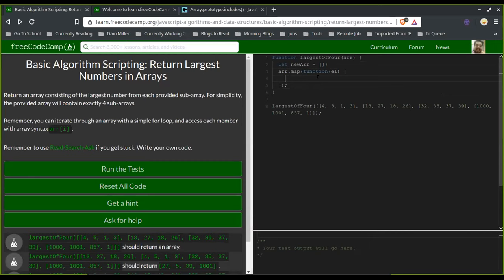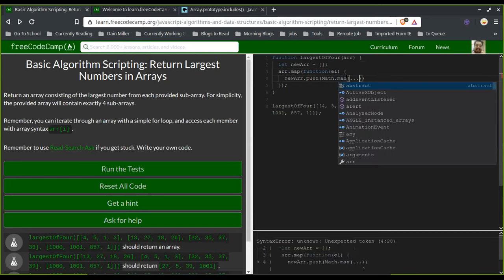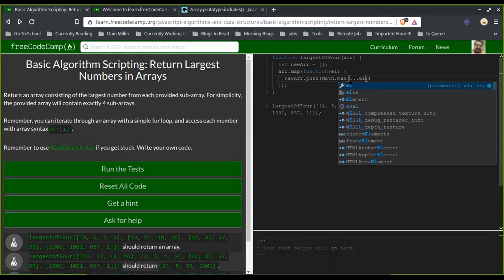new R dot push. And you know the syntax of Math.max? I believe capital M-A-T-H dot. Oh, okay, yeah. So on the Math object. Yeah. Just using the map and the max. Okay. There you go. Oh yeah, and inside those parentheses, you're going to use the spread operator. Okay, I see. Yeah, because within those arrays, there are also other arrays, right? A lot more numbers, right? And then you enter EI. Okay, I see. Whatever the element is, I see.